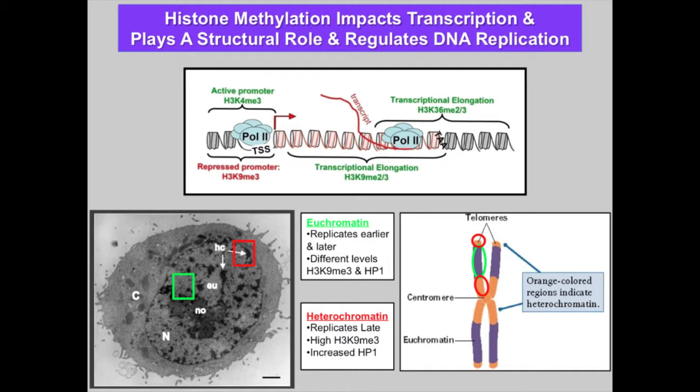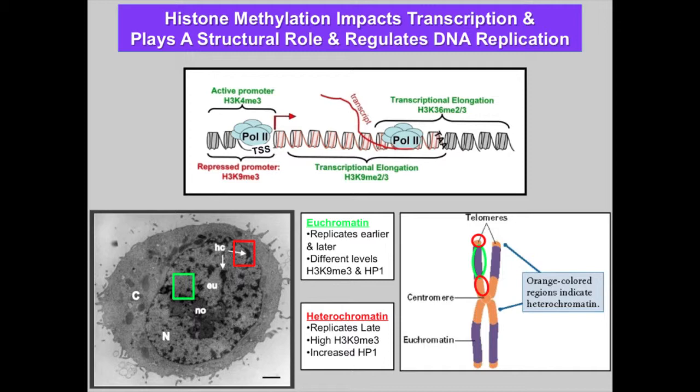And so what you find is that there are clear positions in the genome, such as heterochromatin, which is this dense structure in this electron micrograph, which is on the periphery. In this inner area, you have this gray space, which is your euchromatin region. And these are marked by distinct methylation states, distinct lysine residues that are methylated. In this case, heterochromatin is always red in the resume near the top, and euchromatin is always green. Heterochromatin replicates later; it copies its DNA later. It's highly enriched in K9 trimethylation on this particular histone.